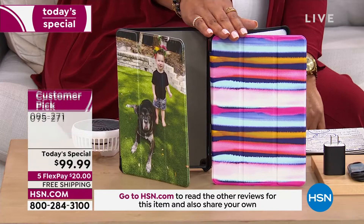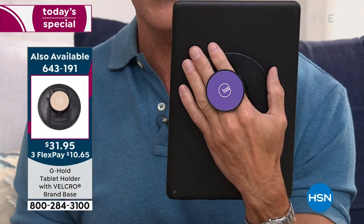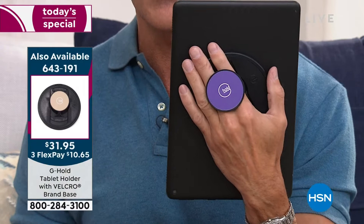Let's talk about the customizable cases and the G-hold. Because this is a 10-inch tablet, everyone picking this up today should think about getting a G-hold. It folds flat and out of your way, you can hold it vertically or horizontally, and we have six different colors — red, navy blue, purple, rose gold. It has real Velcro on the back so you can remove it. When you want to pop this in your case — these cases are awesome. It means your tablet is protected, auto-on when you open it, and has a magnetic closure.